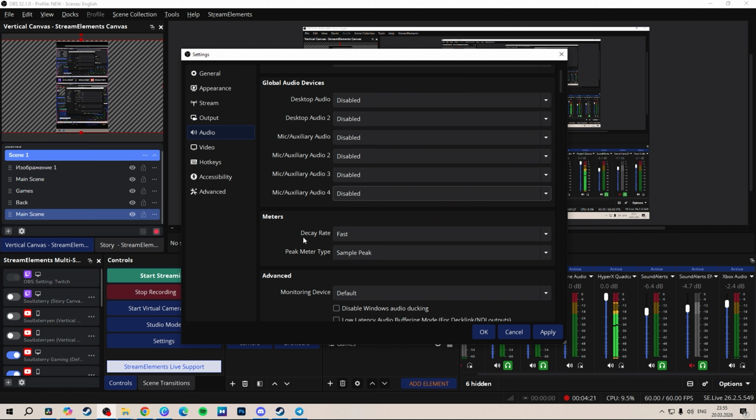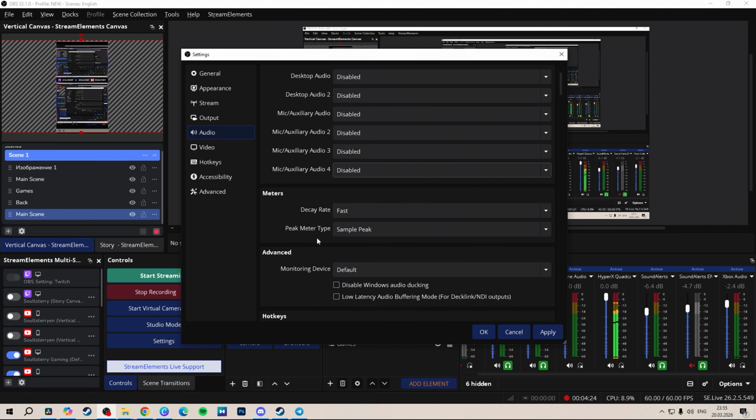If you have a decent CPU, you should be using the peak meter type, true peak, higher CPU usage. Your microphone or your game shouldn't be peaking, like never, but still, if it will be peaking, it won't compress your sound badly. It will preserve the maximum of your sound when compressing. It will be words and sounds with a little lesser quality, but it will be understandable.